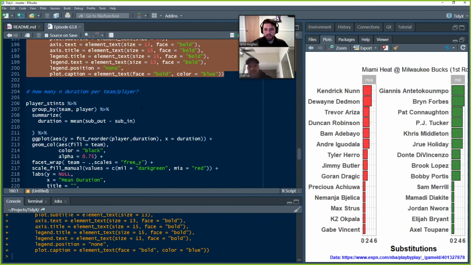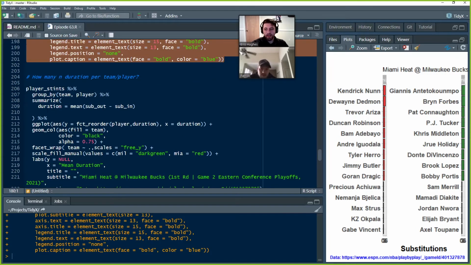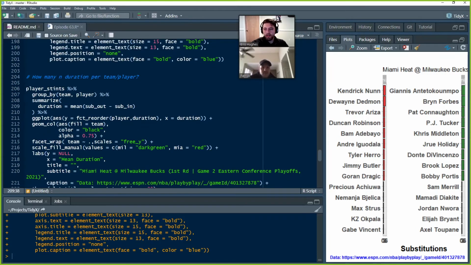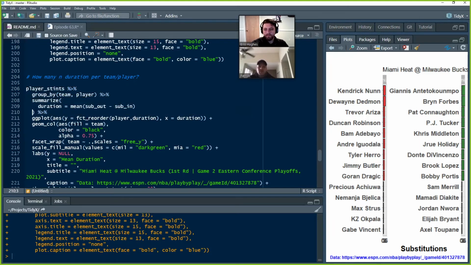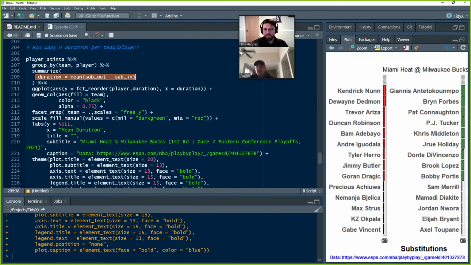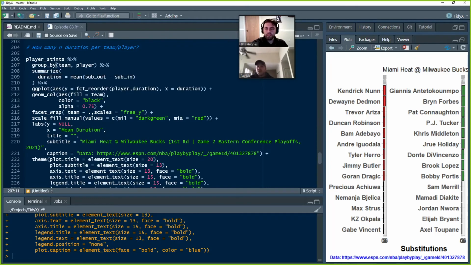So now we're also going to look at the duration. How long on average is a player in? Conceptually, it's the same idea, the same plot. The only thing we have here is to create a new variable called duration. We have a column that says when you're in and a column that says when you're out, and because they're both numeric, we can subtract the in from the out to get a duration of total time.